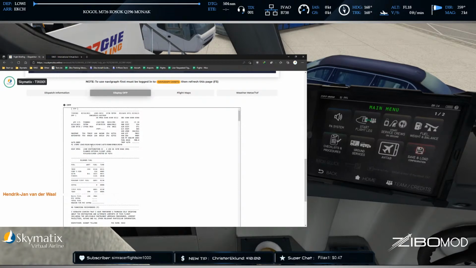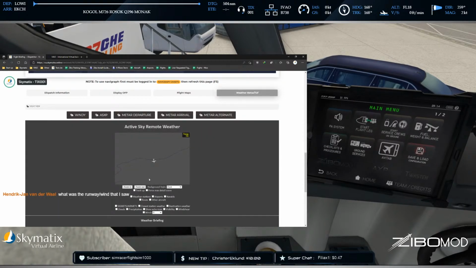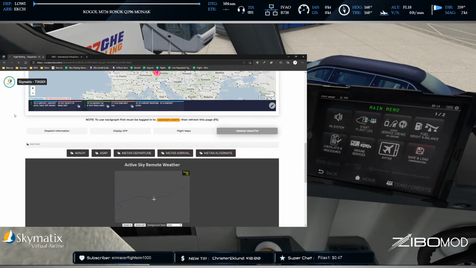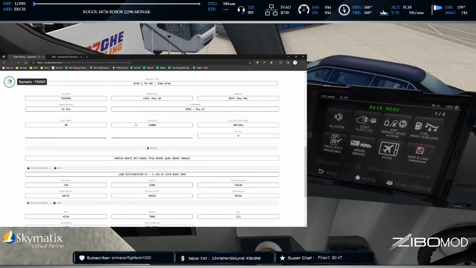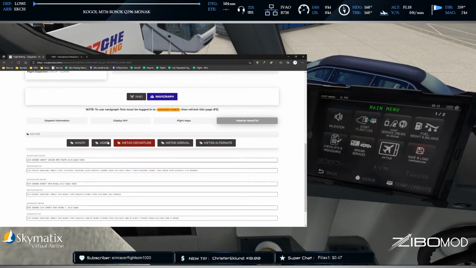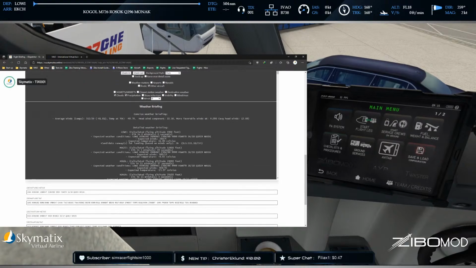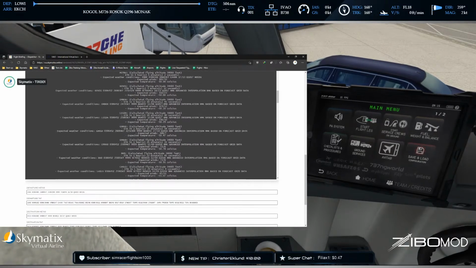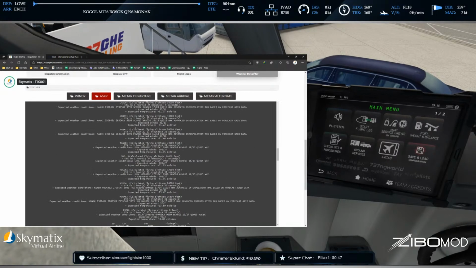What is our flight level that we were given? 340. Okay, so we're going to go to Active Sky back, 340. Just want to refresh it inside of that. Check my briefing map. Alright, so when I come back here, I can just press F5. It will then pick up on it. See, so there it's got the web companion now. Now everything is loaded. So I've got my whole Active Sky briefing also integrated.